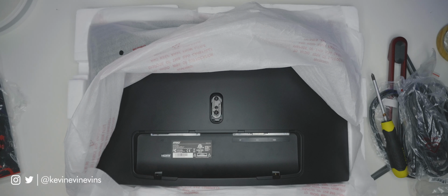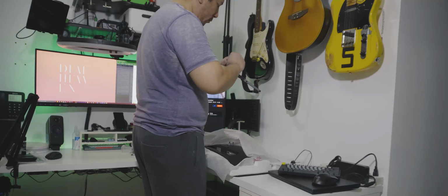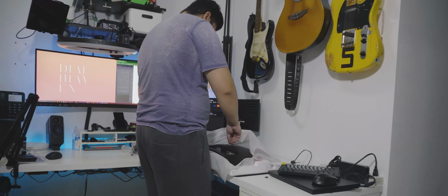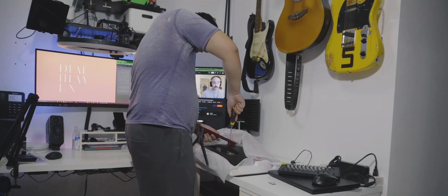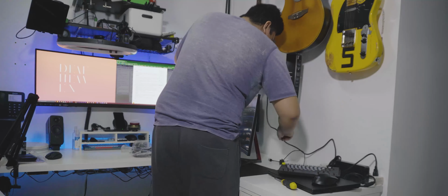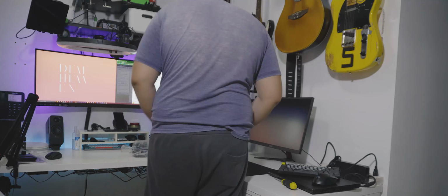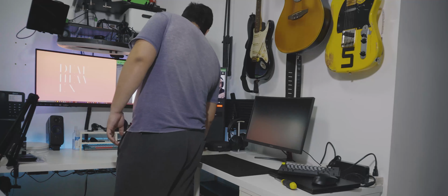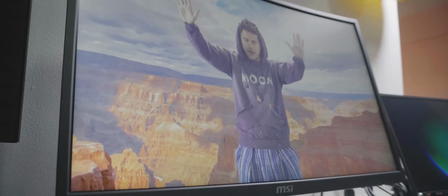Alright, time to install the stand and get the MSI Optix G24C tested up. So this is my testing setup, my secondary desk where I work on my laptop. The MSI Optix G24C will be connected to my ROG Zephyrus Duo 15 via HDMI. It's running an 11th gen Intel Core i9 processor and an NVIDIA RTX 3070. Alright, let's play some games on it. Here's my first impressions on it.